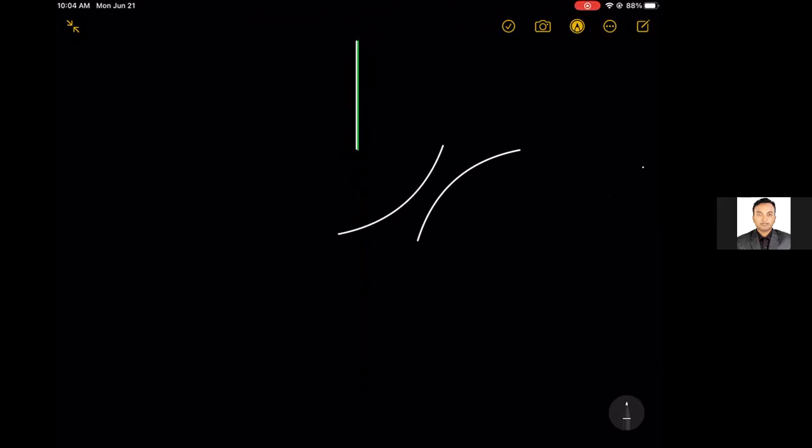If it's increasing, then we need to know whether it's concave up or down. So for this one, it's concave up. For this one, it's concave down. We know the shapes, how it behaves, right? Even though on both occasions, it's increasing. So first of all, we want to know whether it's increasing or not. Then we want to know whether it's concave up or down. If we know these two pieces of information, we can clearly imagine how it will behave. Do you agree?